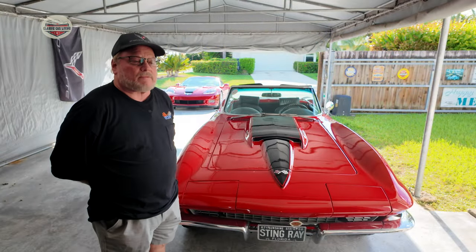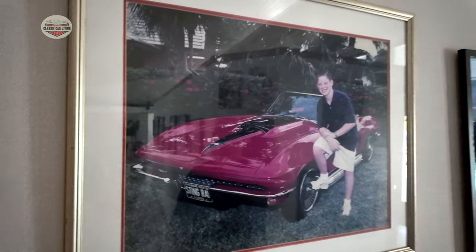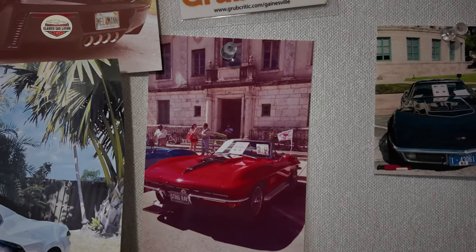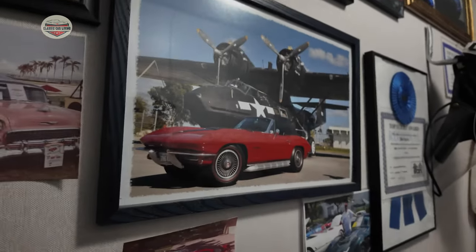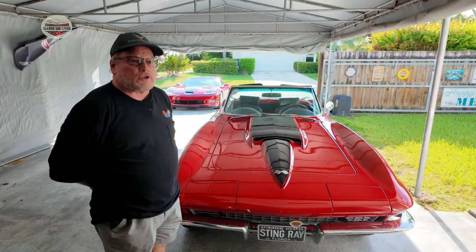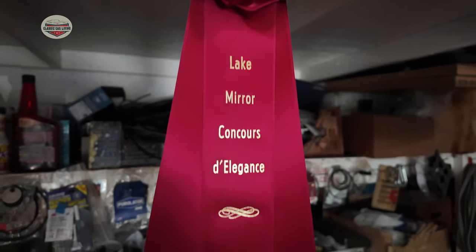I've had this particular car a little over 30 years. That was my son's bar mitzvah photo when he was 13 — that was in 1999. Today he's 38. I've taken this car to quite a few concours events and national shows. In the Antique Automobile Club of America, it's won pretty much what it can. The car was featured at the Boca Raton concours and won best of class. It also won best of show at the vintage weekend down at Ocean Reef, which is another prestigious event.